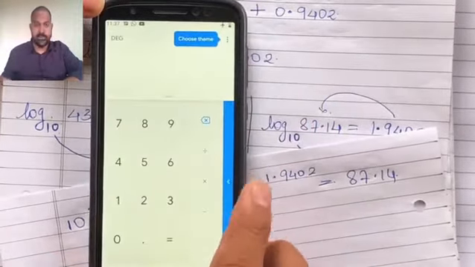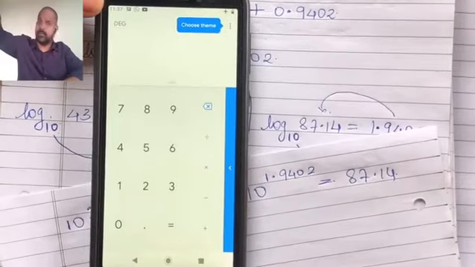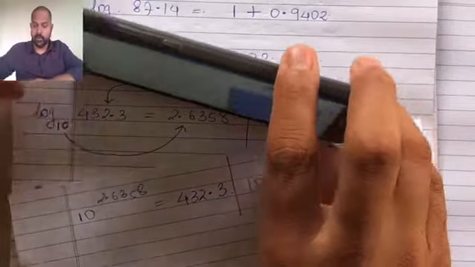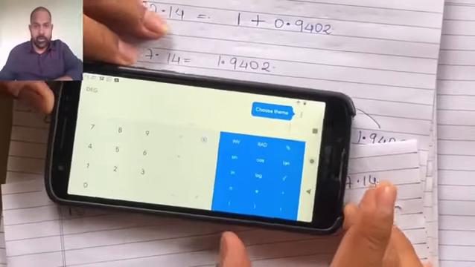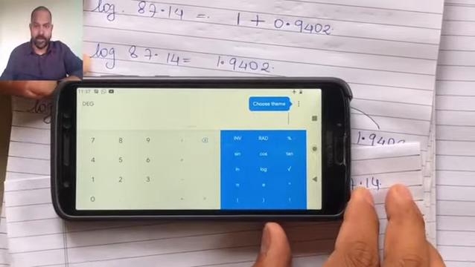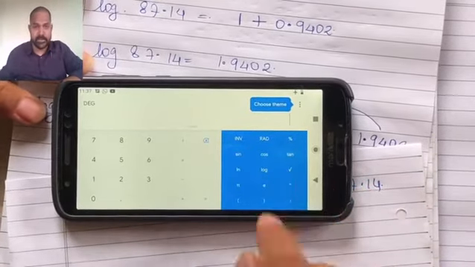This is your calculator, correct? After having done that, turn it horizontal. The moment you turn it horizontal, it becomes a scientific calculator. So you will see an extra set of buttons here.